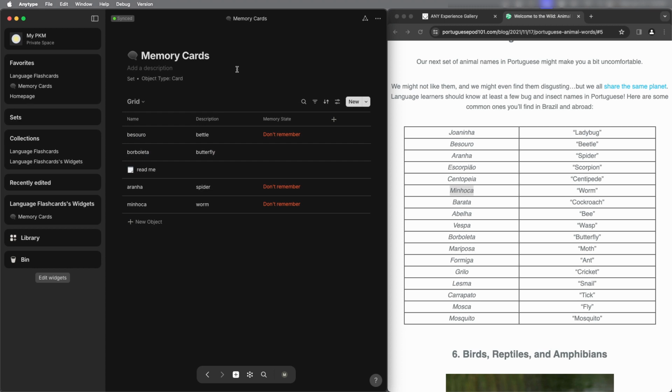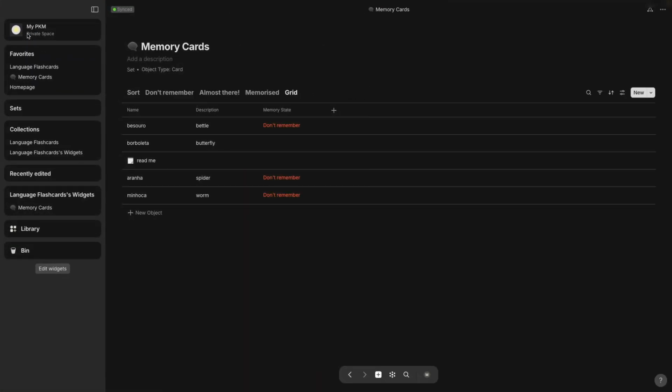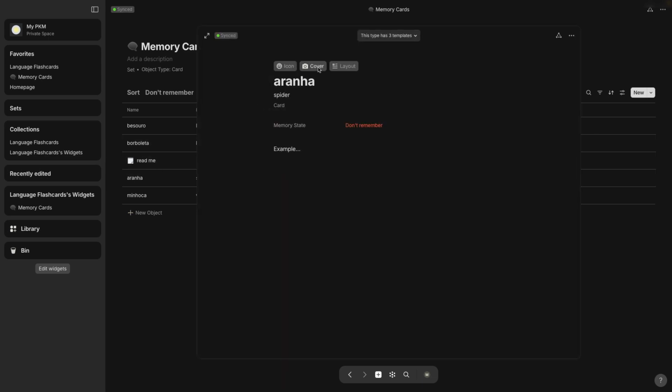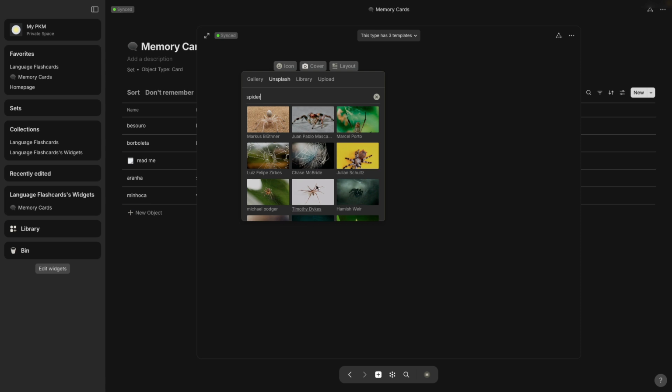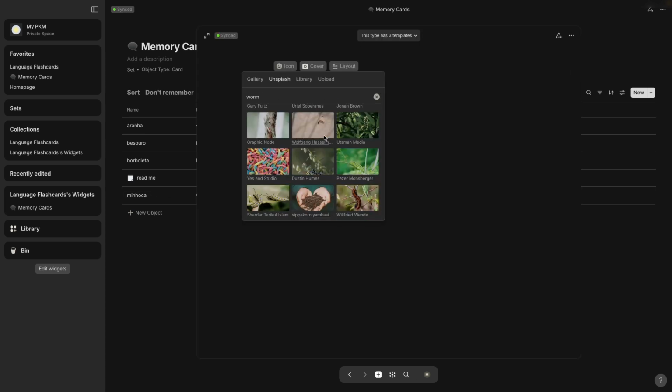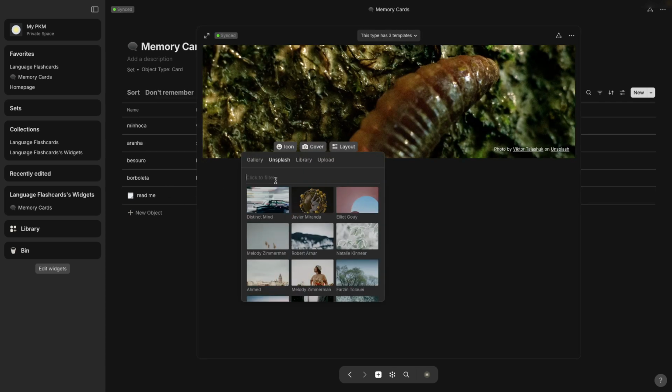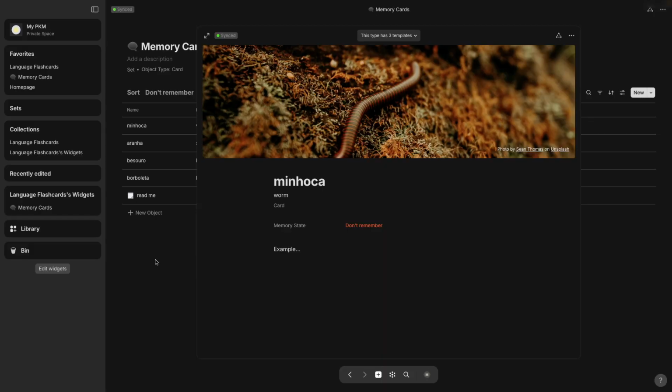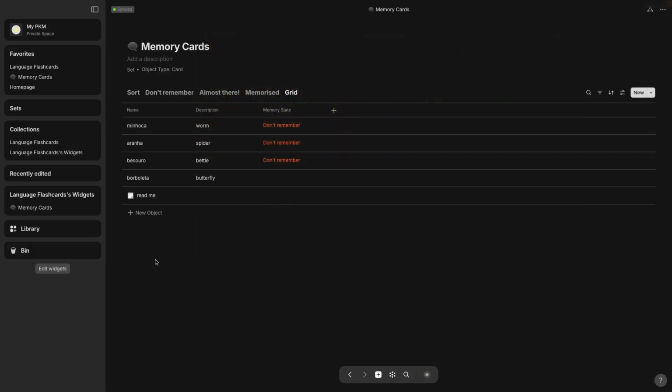Okay, so let me expand this, maximize my screen again, and we have 4 different words here. I'm going to speed through this section as well, so I'm just adding pictures from Unsplash. And now that I have all of those ready, I'm going to add memory state, don't remember, here as well.